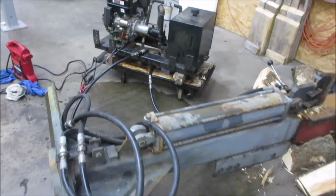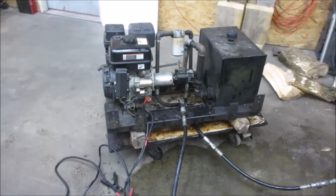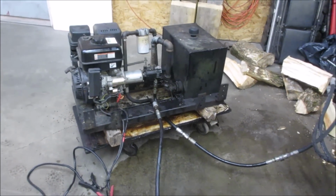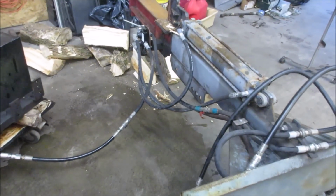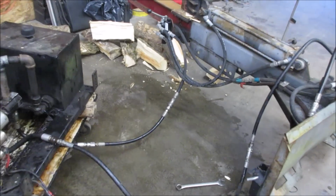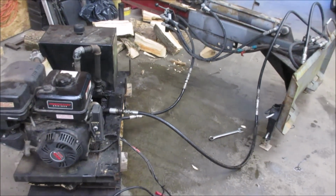And it's running off 13 horsepower. You hook it to a tractor, whatever your tractor is, 60, 80, something like that. I think he has a full-size skid steer he wants to hook it to, so it should work out fairly well. I'm not saying that the trade's going to go down. We're still in the process of it, but I needed to figure out what I had on my end to have something to bargain with, right?